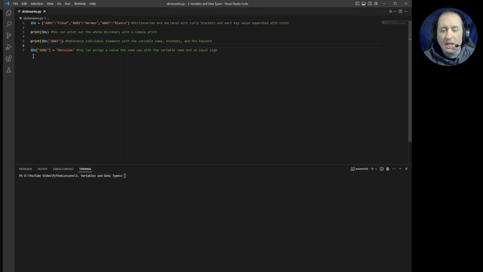And then if you want to change any values inside of an existing dictionary, you'll take the variable and the key, so A002, inside these brackets and quotation marks, and you'll put that it's equal to the new value you want there. So in this instance, we're taking A002, which was Hermes, and we're replacing it with Hercules. So let's go ahead and print this out so you can see what the print statements look like that we were talking about. And you'll see that it matches what we were looking for. So that pretty much covers an example of what we were looking for in dictionaries.